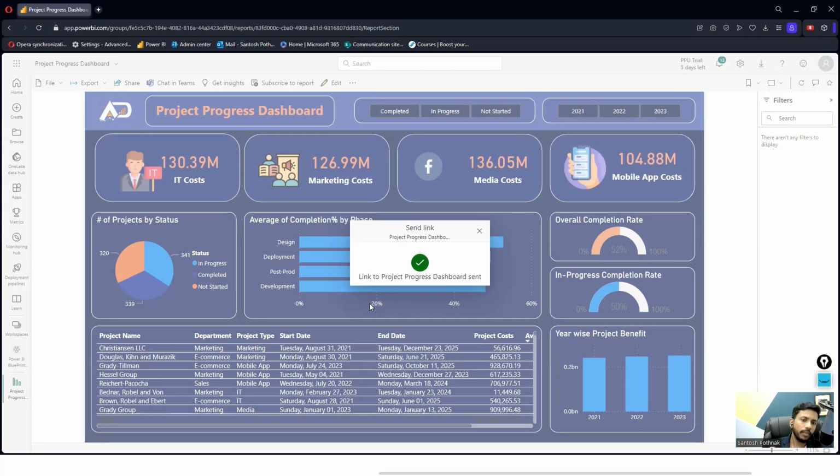Okay, so there are a lot of other layers to it, like security, and how you should be able to access. We'll have complete control, and all that will be seen in the other sessions. But here we'll keep it simple, like how do we publish the report to the cloud, and this is where step 6 lies. There are a lot of things here. We need to create a lot of workspaces, and a lot of gateways we can create.